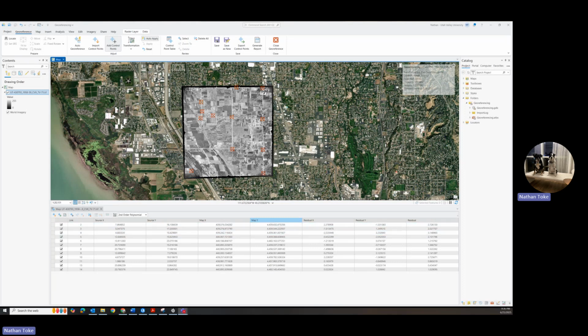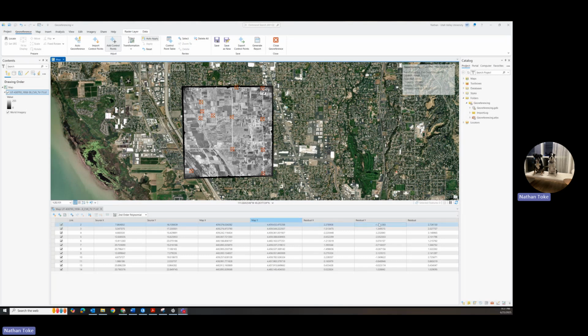And so actually it's only 12 control points because I had to delete 2, which were not very well placed initially, including the very first point. That's often the case. The first control point you'll use is kind of just to get the image into the base map area from the origin of the coordinate system. And so that's a good candidate to kind of redo after the fact. But with 12 control points across the image, things are looking pretty good.